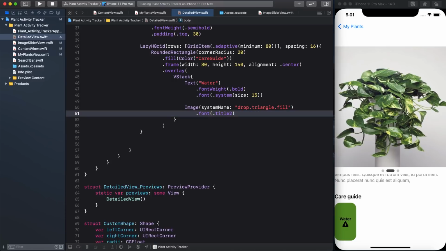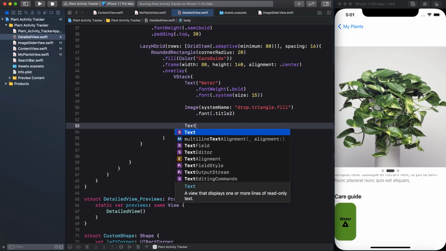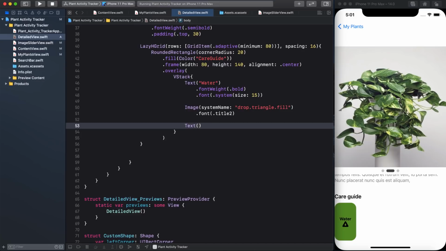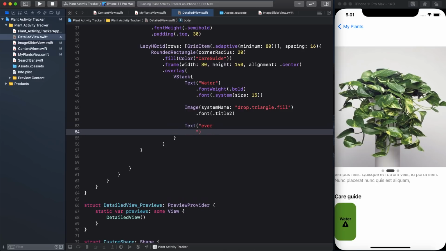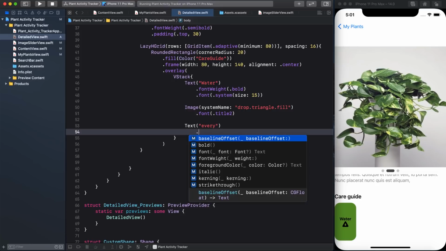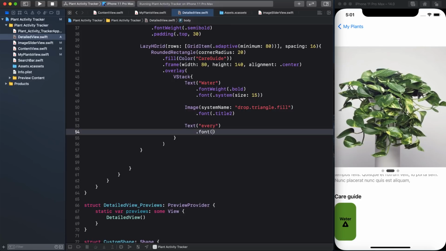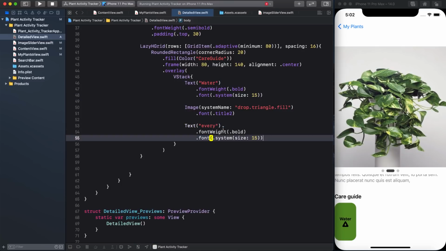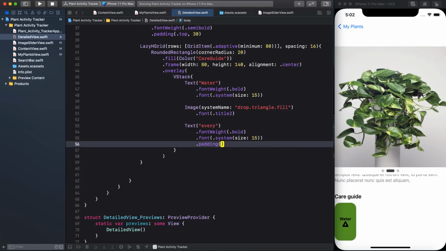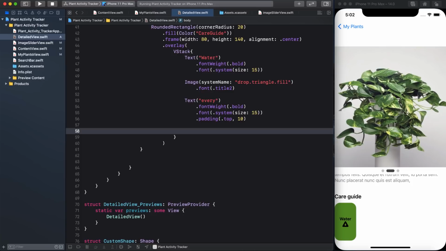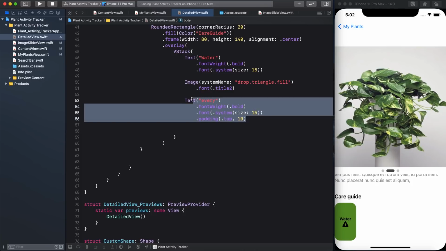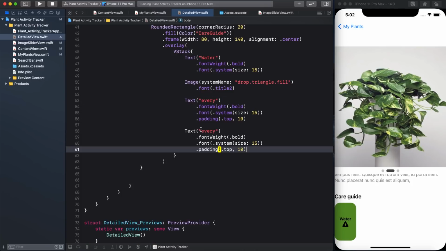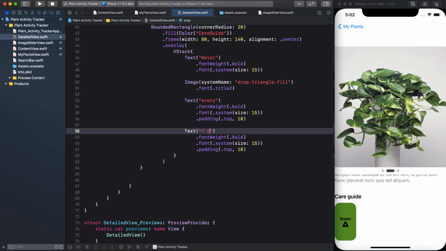Now let's add another text, and let's say every. And then copy and paste this text again, and let's say 7 days.